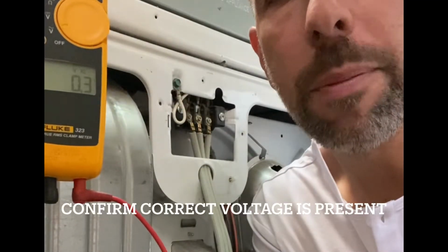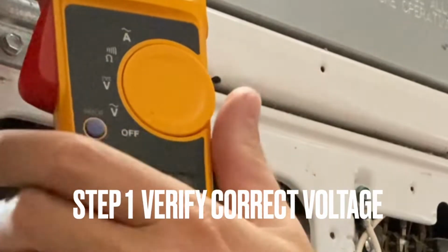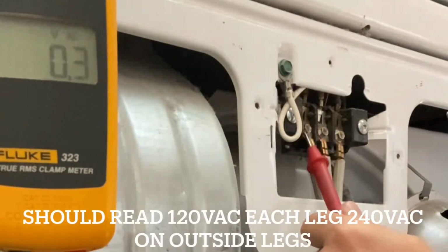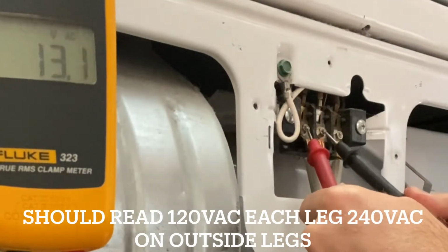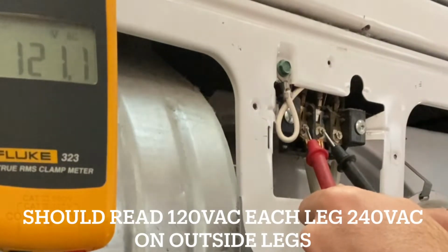Step 1, confirm the power source. You will need a multimeter. Set your multimeter to volts AC. Take the positive lead and put it on the outside leg. Take the black lead and put it on the inside leg, which should be neutral. You should receive 120 volts AC.